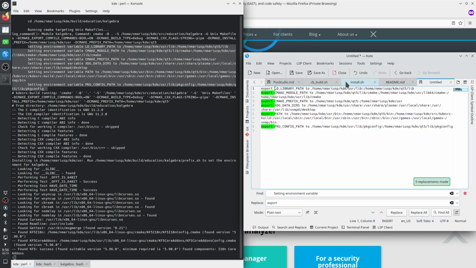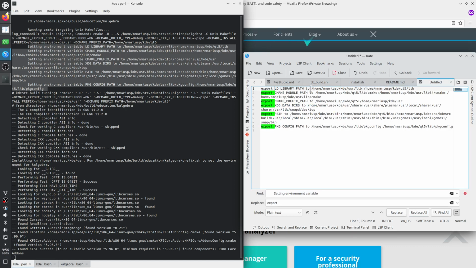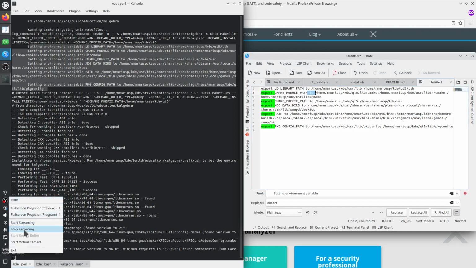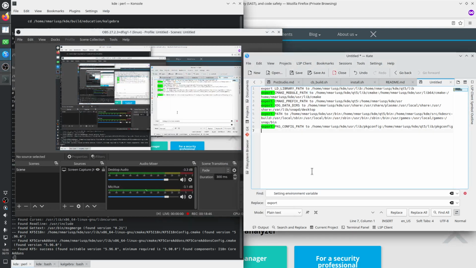Okay. Export the name of the environment variable equals. Control H. Okay.